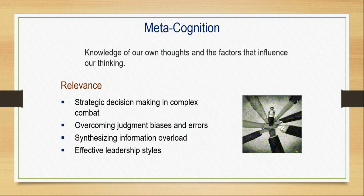All these areas. Metacognition I was talking about, own thoughts and factors influencing our thinking, the strategic decision making in complex situations. Today you have to take, because today India is going to emerge as a global leader. If that being so, you are looked up to, you have to take decisions. There are critical situations. When you say yes, you will be taken for a ride. But at the same time you have to maintain the relation. So, what kind of a thing? Overcoming judgment biases, synthesizing information load and leadership style, where we can contribute.